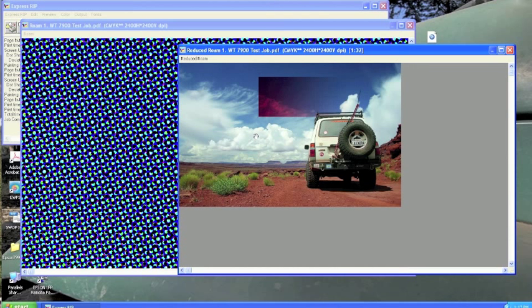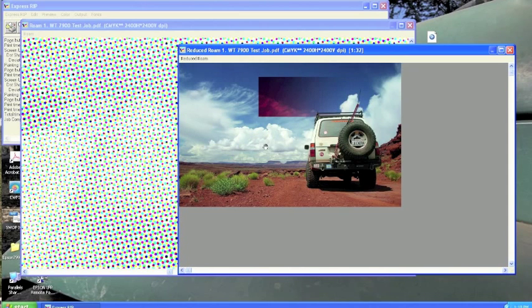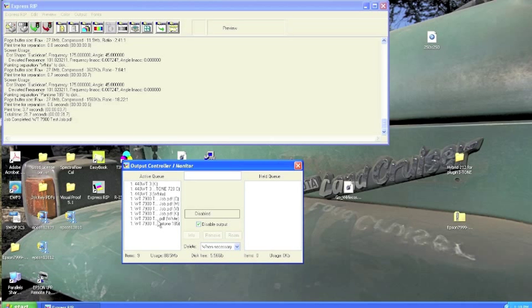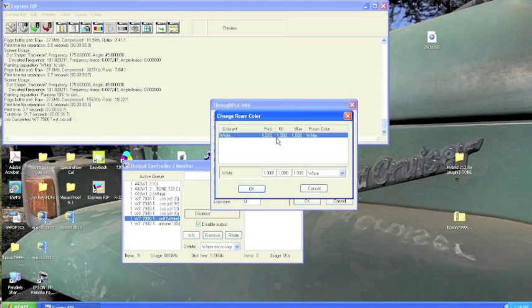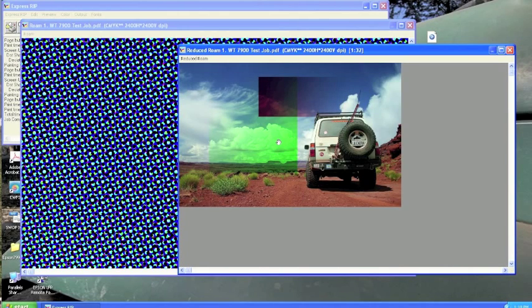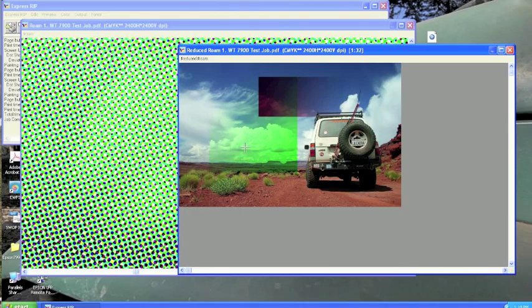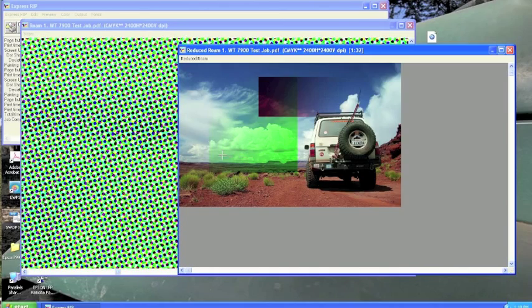And there's our job. Now the white is not showing because the white is white and the background of the color is white. So we could probably come over here and on the rip, tell the rip to change the color of the preview to something other than white, maybe green. And let's see if we can see our white dots. So those green dots that you see there are actually the white dots on that little print white on the Epson. We just changed the color here to green so that they could be represented on the screen.